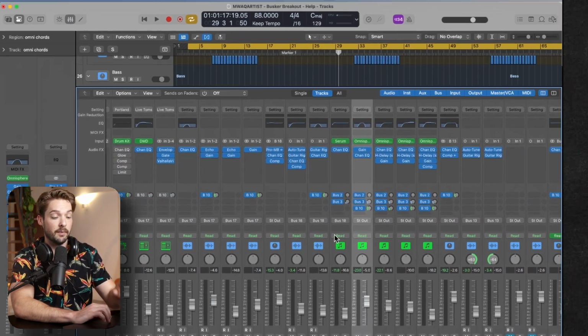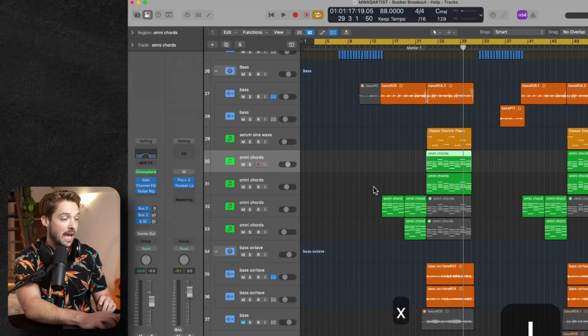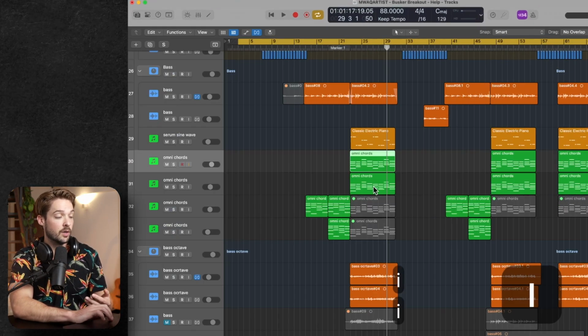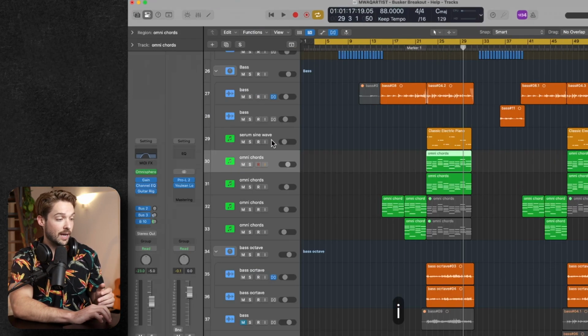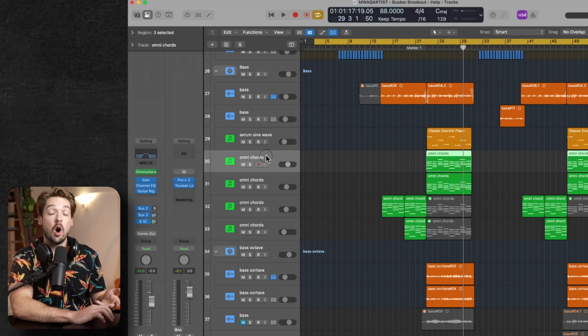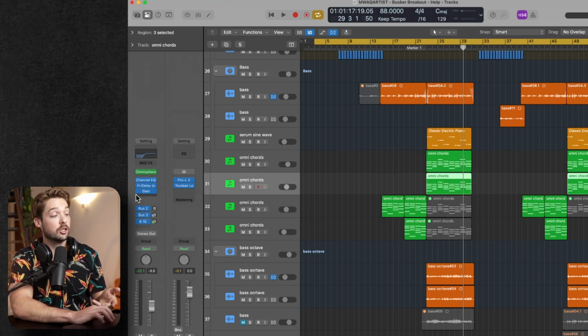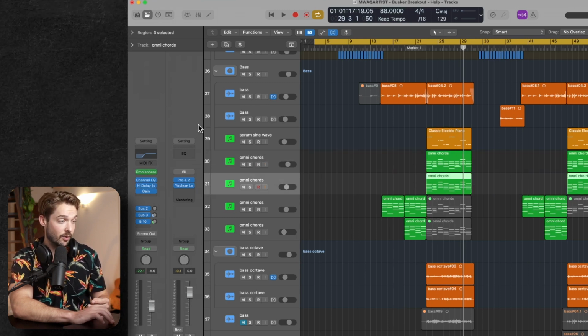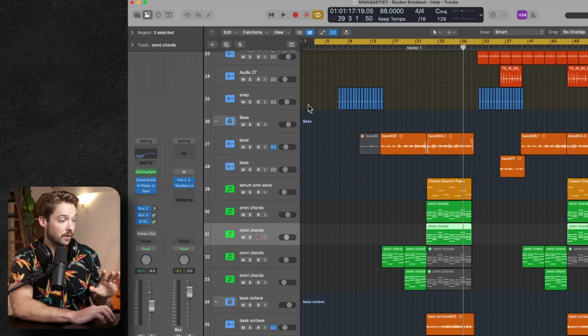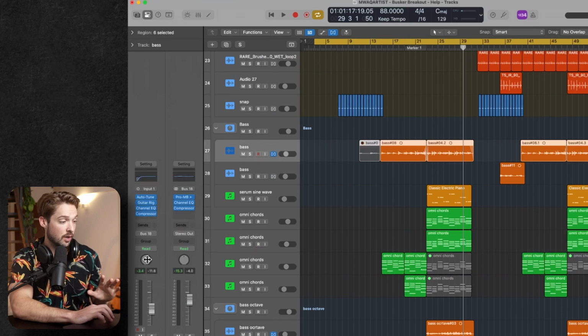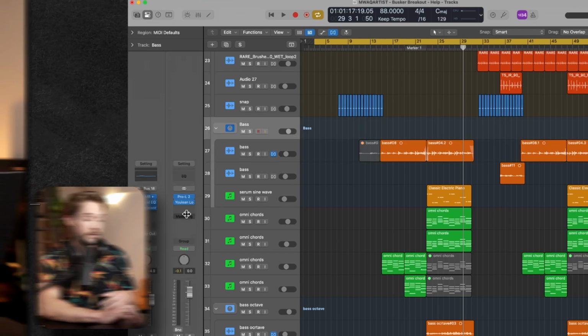And then probably the most underrated and one of my favorites is I, which is the inspector window, and it will show you whatever plugins you have on the track you have selected, and then will also show you whatever track it's going to next. In this case, my stereo out bus. But let's say this bass here, I have all the plugins here, and then I also have all of the plugins on this bus on this summing track right here. Very helpful. I'll talk more about those routing and the summing tracks in a couple tips down the line.